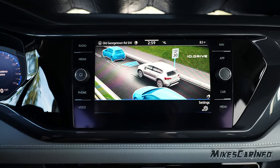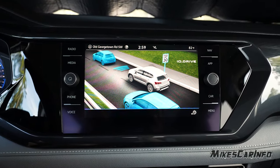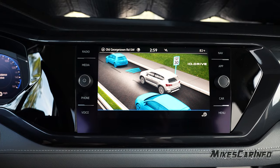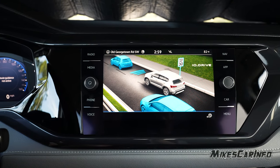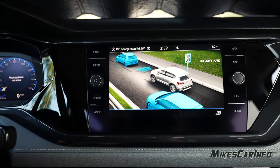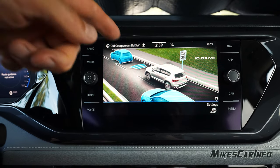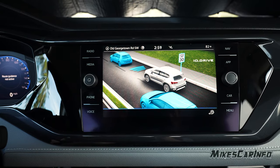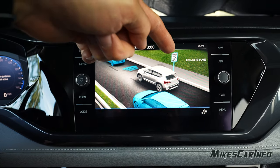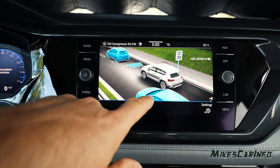All right, so let's go back to the menu there. Assist systems. When we push this, it shows you kind of like a picture of what's going on. So with the radar adaptive cruise control, when we turn that system on or off, it'll give us a visual of what's going on here on the screen, what's enabled and what's going on with the vehicle. So you notice these little bars right here will give you an indicator of the distance between your vehicle and the one in front of you. Also, roadside information is set to be displayed, that kind of stuff. Also, blind spot monitor system as well.